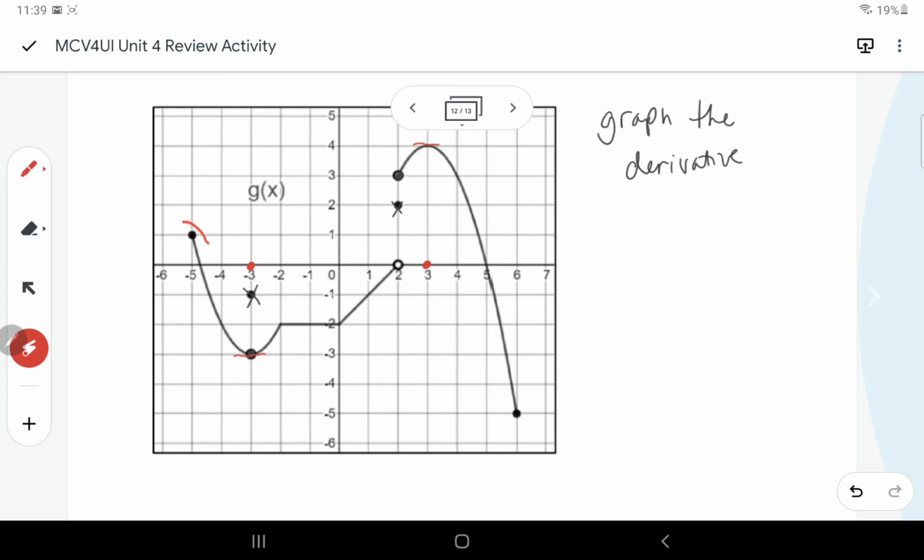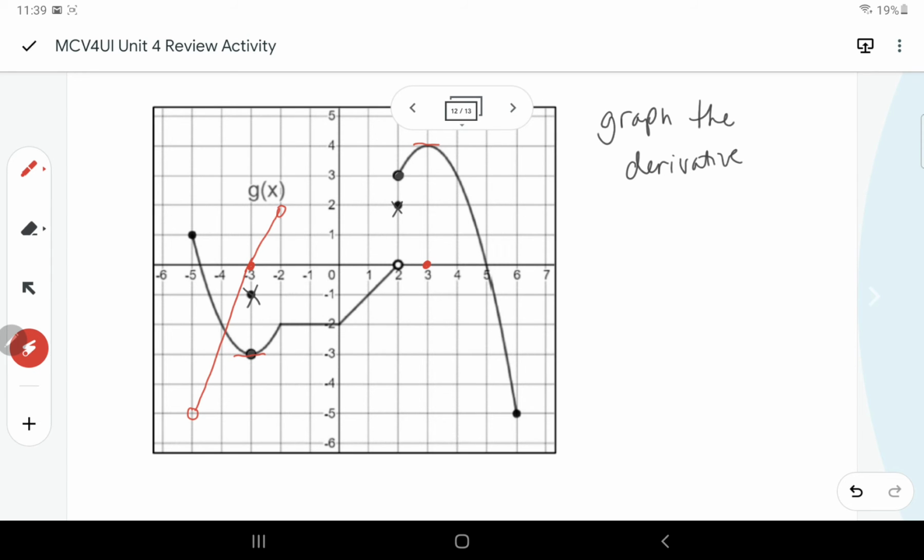Now here, in this first section, between -5 and -3, my function is decreasing. So that means my derivative is negative. So here I have a negative derivative, and it goes from pretty big negatives to much smaller negatives. So I'm going to go somewhere from big negatives to small negatives. Doesn't really matter. And then here my function is increasing, and it starts increasing a little bit, and then it's increasing some more up till 2. So I'm going to just continue this right through and put an open circle. I'm putting an open circle because we can't take the derivative at that corner part. We don't know what the rate of change would be in there.